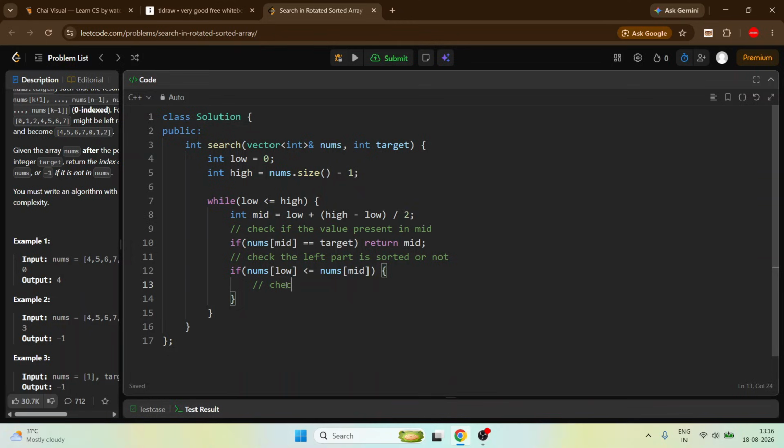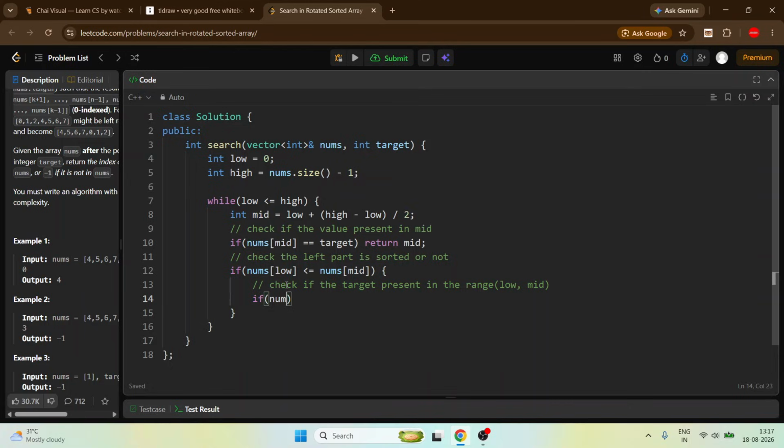Now check if the target is present in the range of low to mid. So how do we do that?